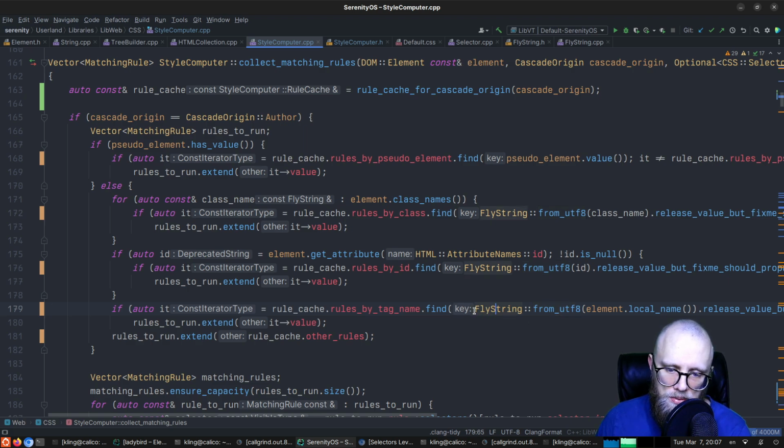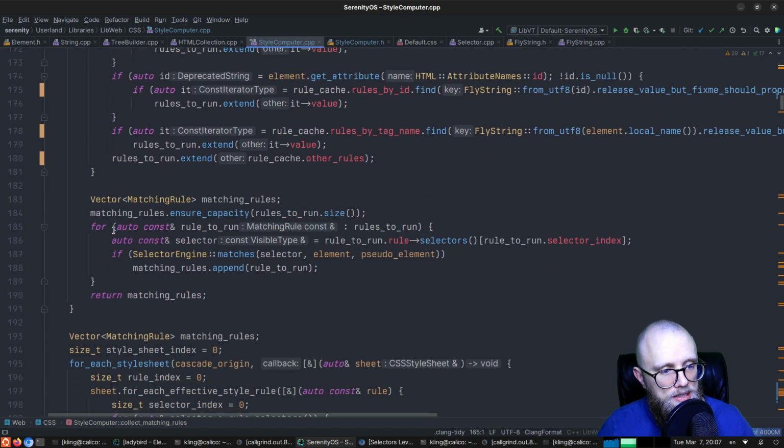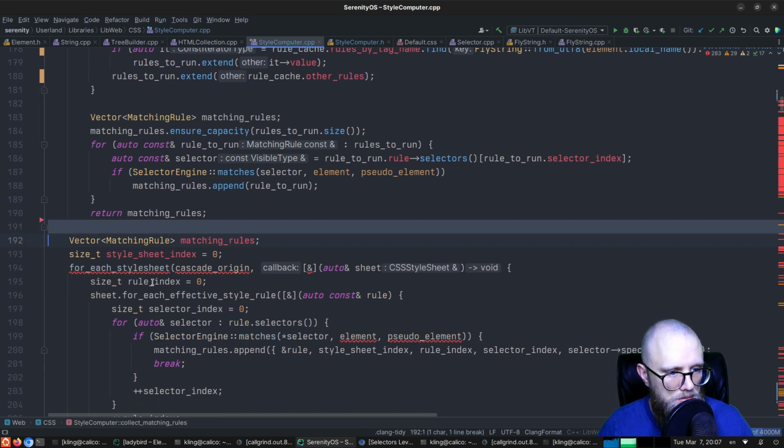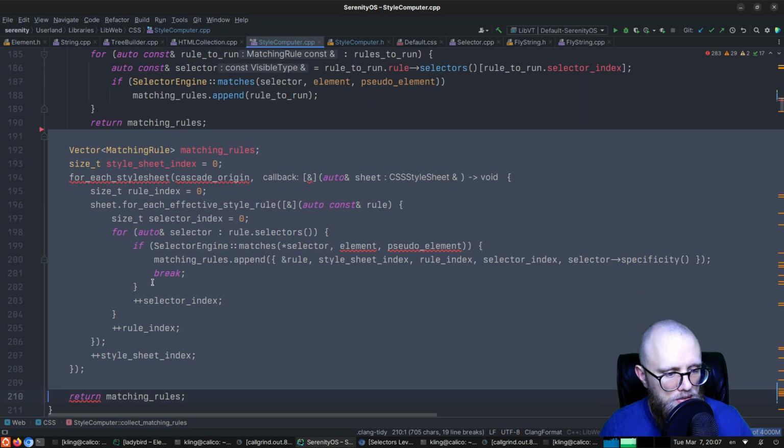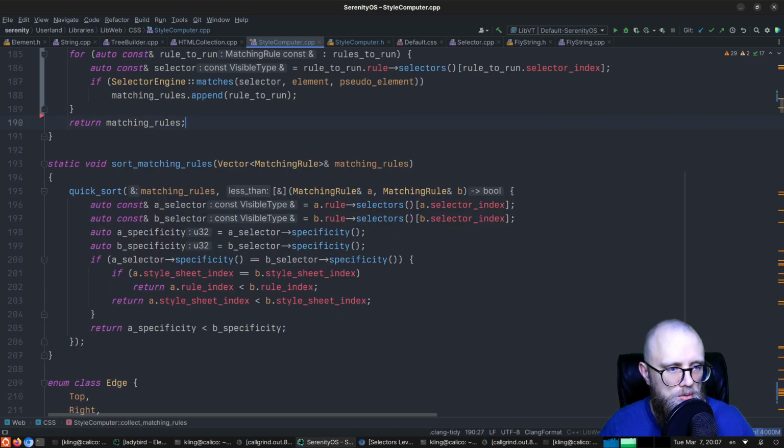But that will go away eventually when the element local name is converted to FlyString as well. We look up any rules that apply to that tag name, and then we say, oh, those are rules that we must run. So we put them in the rules to run list. Right, we needed to change this code a bit because now we have a rule cache and we no longer care about the cascade origin. And we can get rid of this generic code path right here that checks every rule.